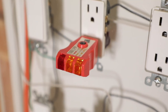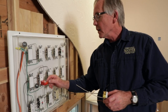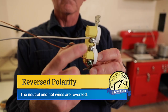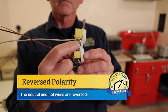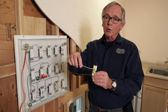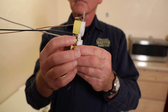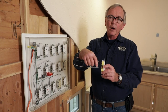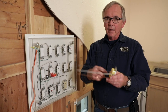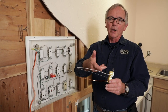We've got a reversed polarity here, which means if you go to the guide on top it says the neutral wire and the hot wire are reversed. Basically, on the receptacle where the silver screw is, that's where the white wire — the neutral wire — is supposed to be. And where the copper-colored screw is on the other side, that's where the hot wire or the black wire should be. The reverse polarity just means that these two wires have gotten reversed on the receptacle.